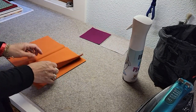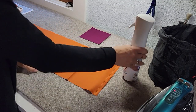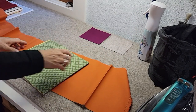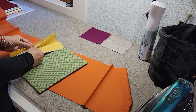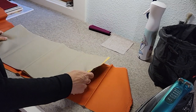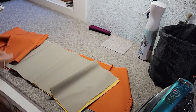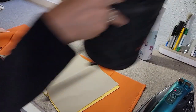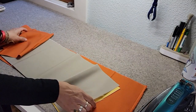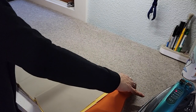And then the next thing we're going to do is, after we press, we're going to cut. So I'll get a whole bunch of different rulers out. And these look like fat eighths, so why don't we do our fat eighths first? We'll get a whole bunch of rulers out, including our Stripology rulers, which make everything so much easier. Let me clear all that stuff. Best Press, and we'll just go ahead and lay these out and start pressing.